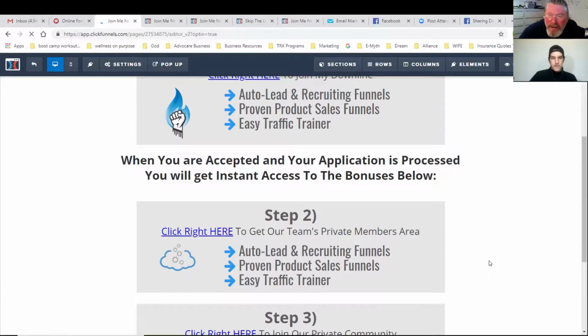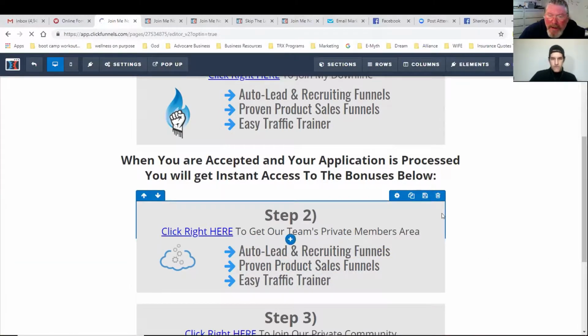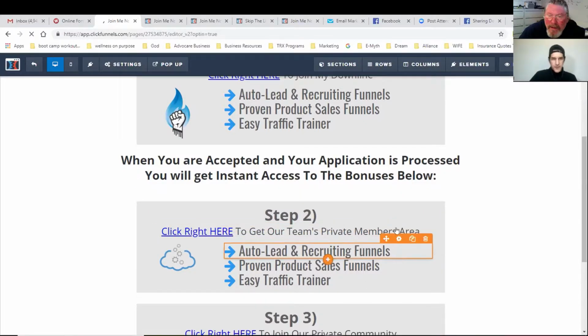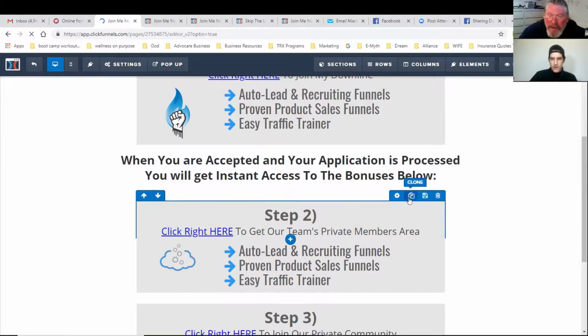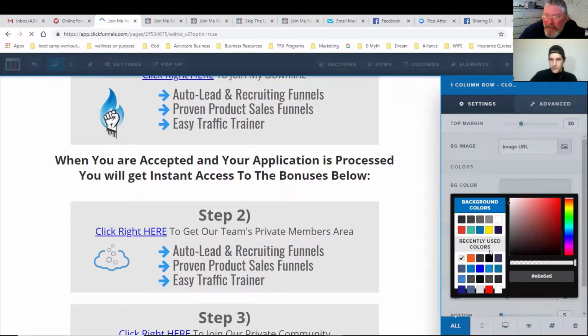So go into the section, the row, and then just click on the gear. Is this 2 separate? Wow. Yeah, he's got 2 separate rows there. I was looking at that at first too, but he has to, because you've got to have a 2 column row at the bottom. Okay, got it. And there's no border around it, and that's kind of the reason why. Then change the background color, maybe make it a reddish color or something.